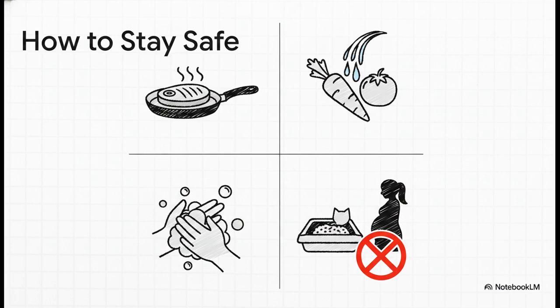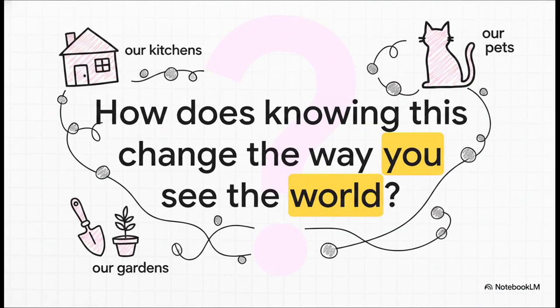And finally, the most crucial piece of advice. If you are pregnant, you should avoid contact with cat feces completely. Let someone else take over litter box duty. So the story of Toxoplasma is this powerful example of the hidden biological dramas playing out all around us, connecting our kitchens, our gardens, and our pets in a web we rarely even see. Now that you know this cycle exists, how does it change the way you see those simple, everyday connections?